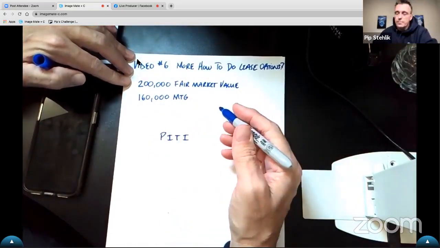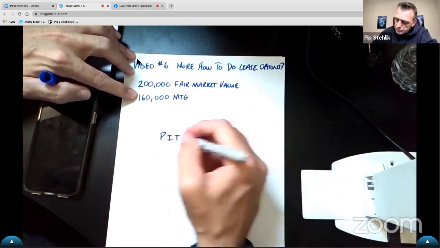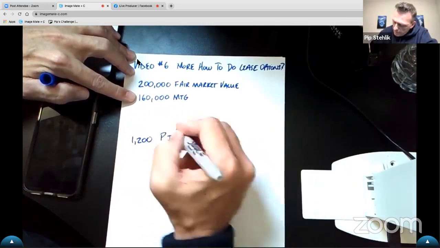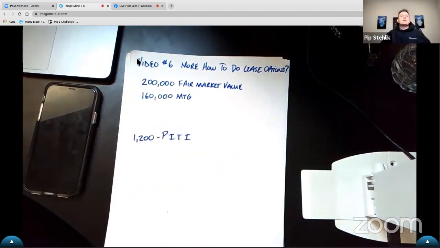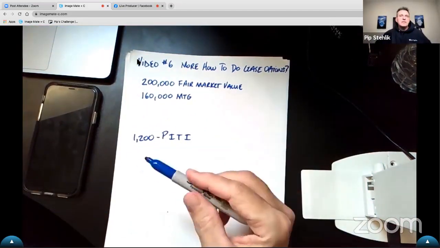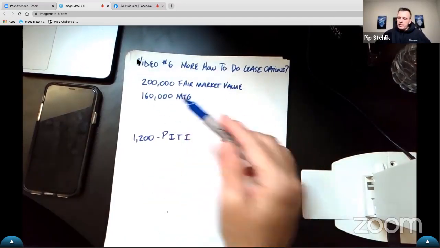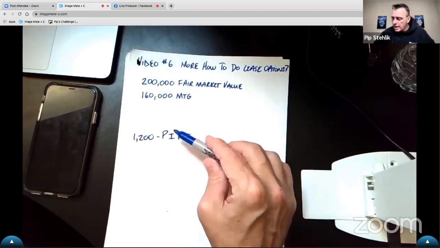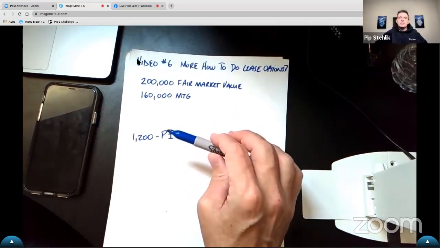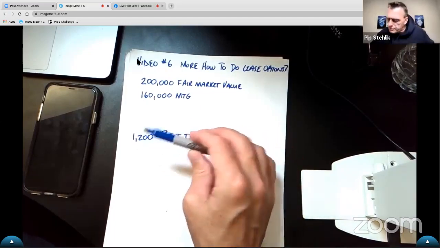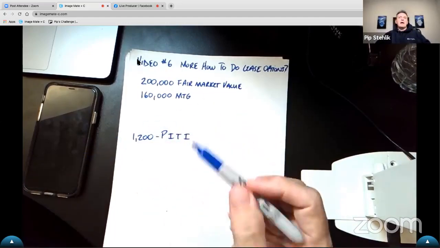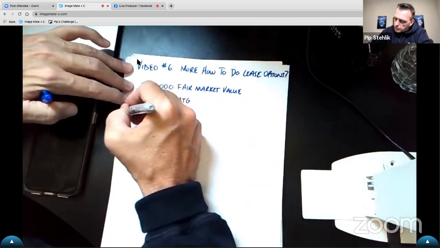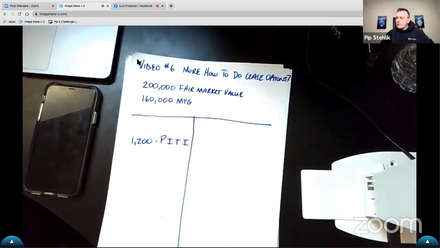And let's just keep it simple. And let's say our payment on that for principal, interest, taxes, insurance is going to be, let's say, about $1,200 per month. Now, I know in some areas taxes will be higher, in some areas they'll be less. But if we're looking at a payment on the mortgage of maybe about, let's say, $750, $800 a month with today's interest rates, and then we look at it with our taxes and insurance, we're probably going to be up to about $1,200 depending on the area of the country that you're looking in. So that's the money that we've got going out on this property. We've got $1,200 going out.